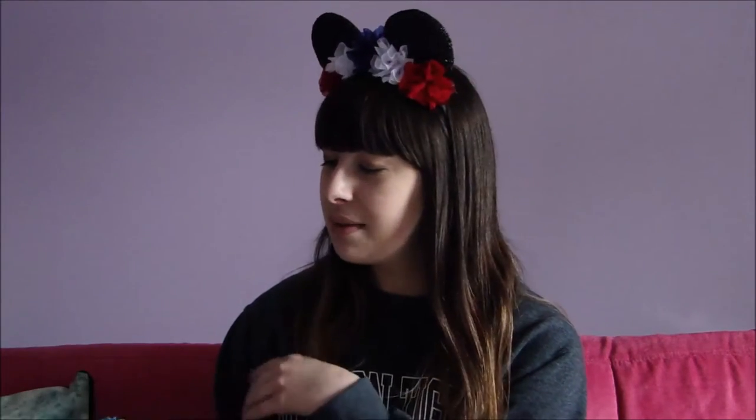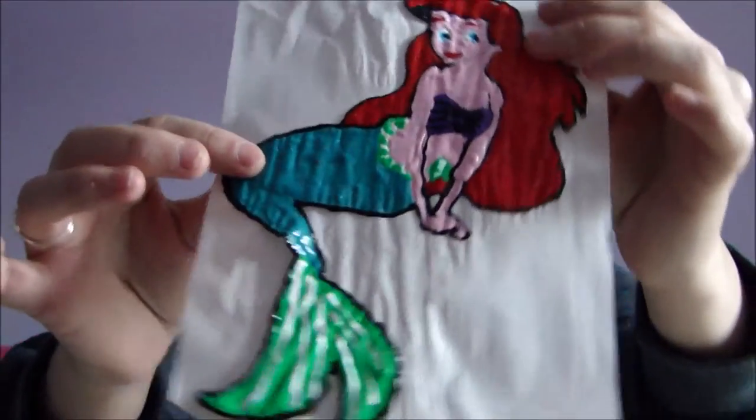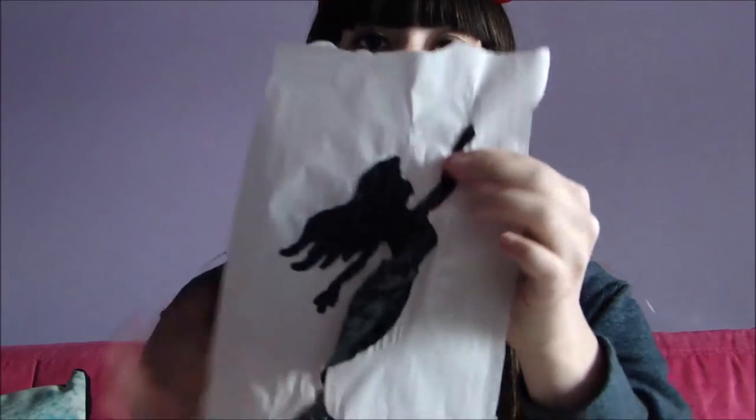I figured I should also show you guys the window clings that I made. I am not an artist in any way, shape, or form, so some of these did not come out the way I expected. Doing a silhouette is a lot easier than doing just color. I just showed you Sebastian, and here is Flounder. This next one is very rough, but I have Ariel. I didn't have the correct colors for her, which made it very hard, but I made a backup which was a silhouette of her.